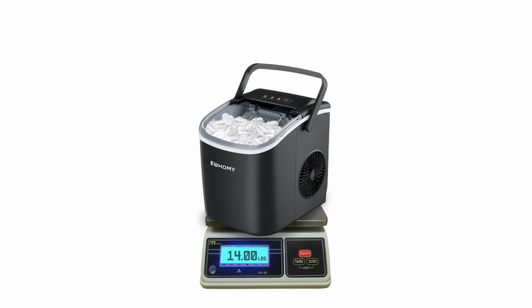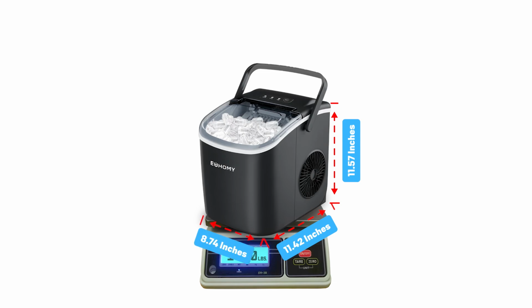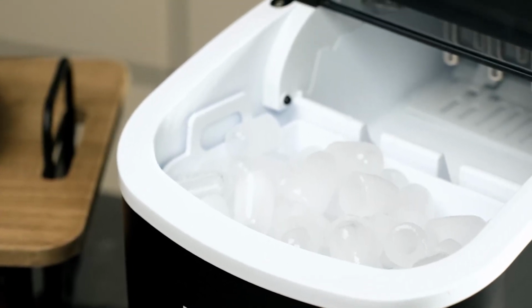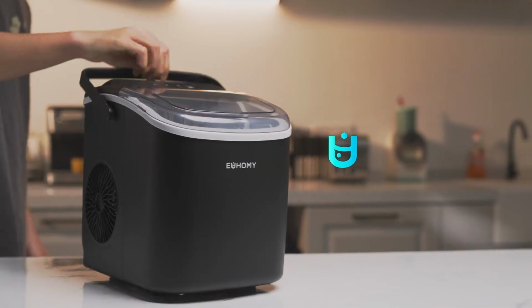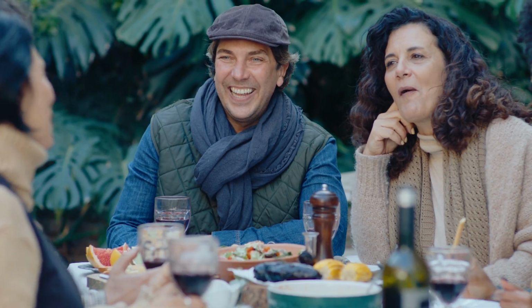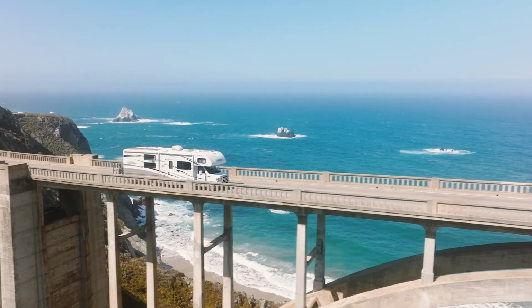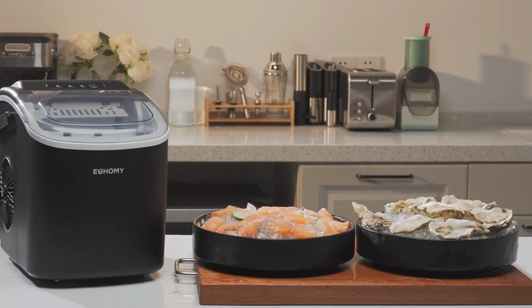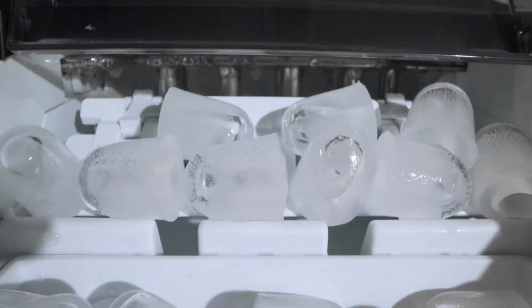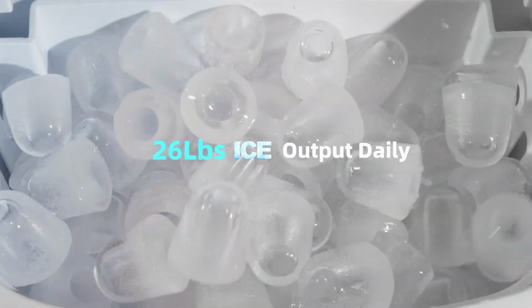Weighing just under 14 pounds with dimensions of approximately 11.5 inches by 11.4 inches by 8.7 inches, this ice maker offers genuine portability. The built-in handle makes it easy to move between locations, whether you're taking it to a backyard gathering or packing it for an RV trip. Its compact footprint won't dominate your counter space while still producing up to 26 pounds of ice daily.